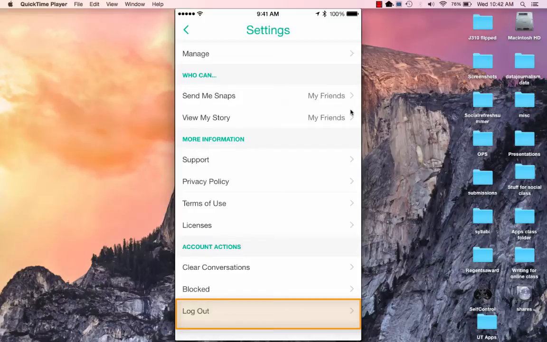Of course, you're going to want to remember to log back out of Social NN at some point so that you're not sending your friendly snaps to our Social NN account. So just be careful with that. Snapchat only allows one person to be logged into an account at a time. And so you do need to make sure that you log out at the end of every shift so that somebody else can pick it up. This is crucially important. So make sure you do that.